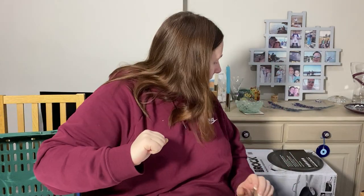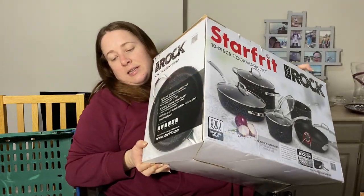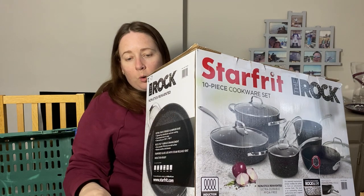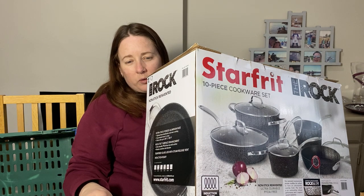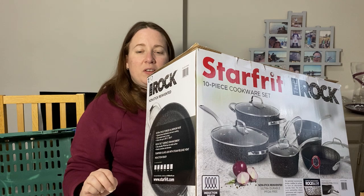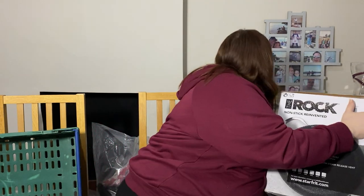Is this saucepan set — had it a while. It's brand new unused, Star for it, The Rock 10-piece cookware set, really really good quality. I took an offer because I just wanted it gone — it's taking up too much room and we've got a load of saucepan sets. This one cost £82.16 and we sold it for £115. Not great, but I'm glad it's going — it's really heavy so it will go UPS.